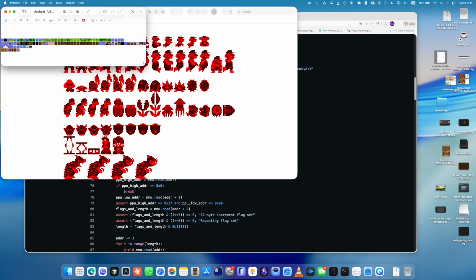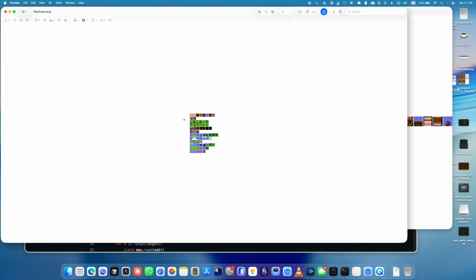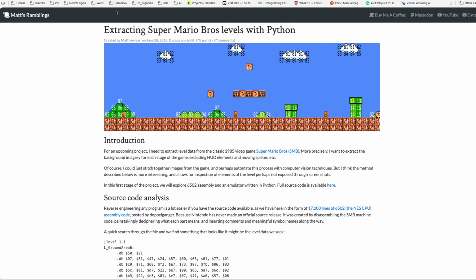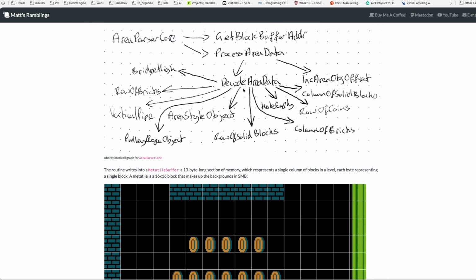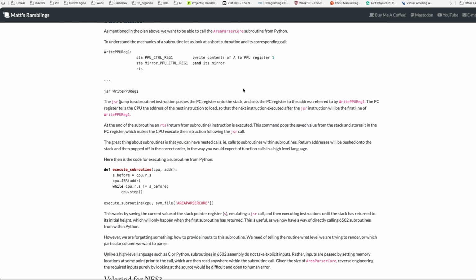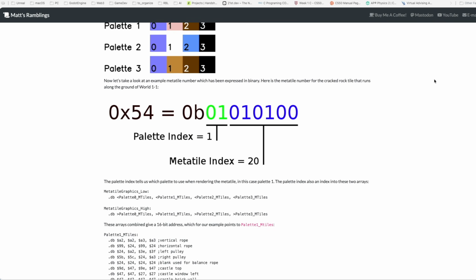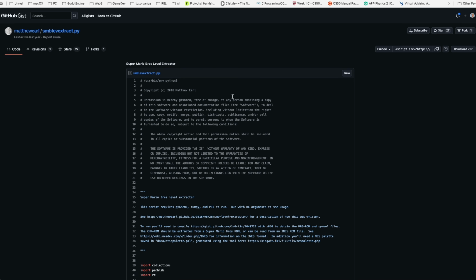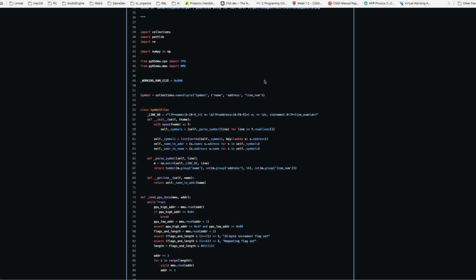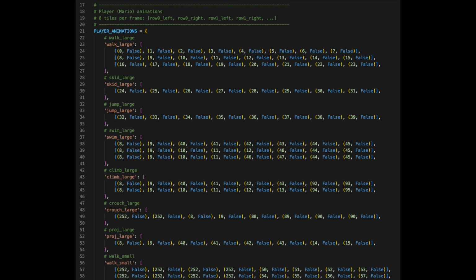My first instinct was to go straight from the ROM data to sprites: extract the CHR tiles, read the sprite lookup tables from a public assembly of Super Mario Bros, and assemble everything programmatically. I found Matthew Earle's Python script that extracts SMB levels using a 6502 CPU emulator. It actually runs the game code in an emulator to figure out where the tiles get placed. It's a clever approach, but it only works for the background meta tiles, the 16 by 16 blocks that make up the levels, and it didn't handle sprite meta tiles very well. So I started down the path of reading the sprite data directly from the disassembly and assembling the tiles myself.